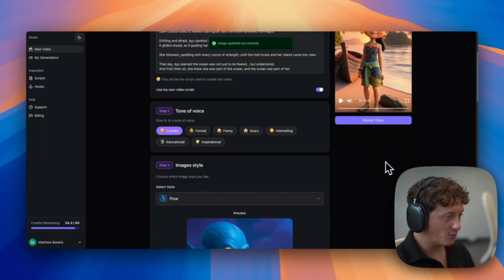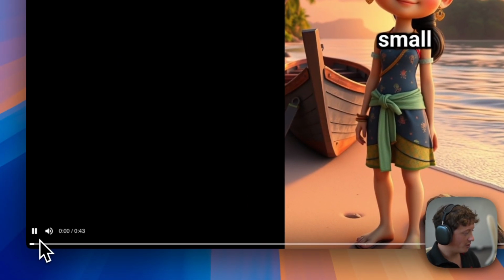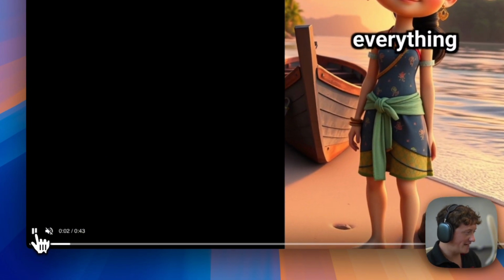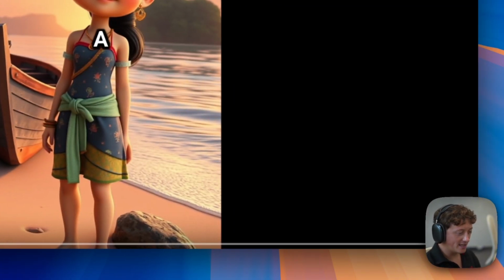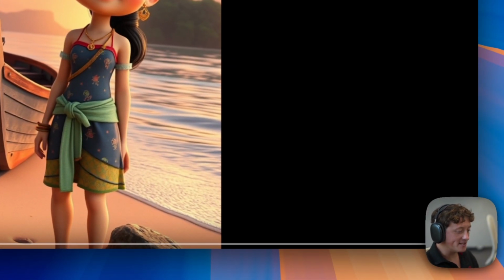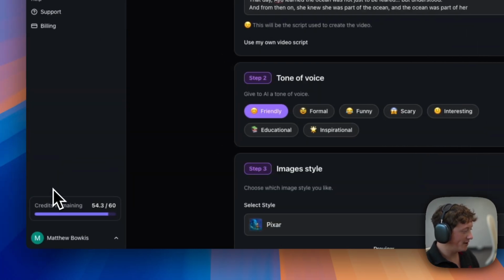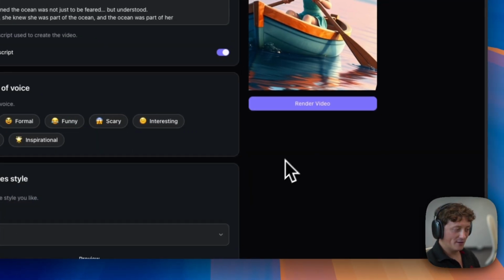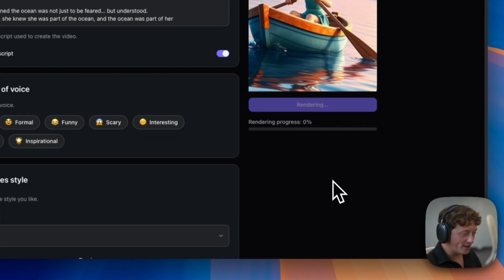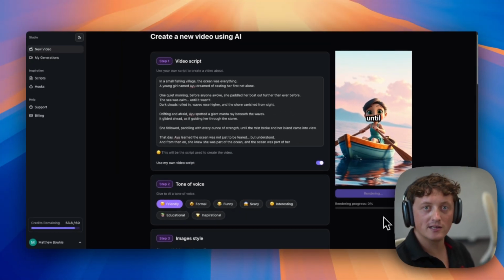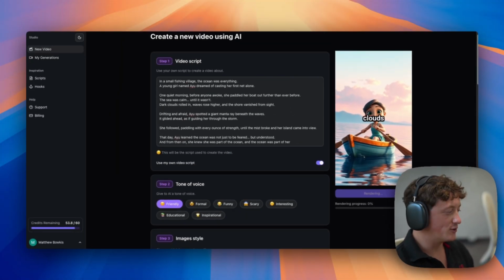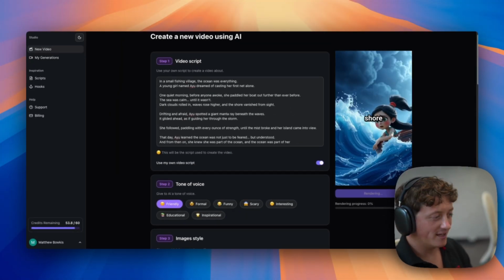Already generated for us. We'll go right to the top. There we go. Put this into full screen. Start to see what we've got. Go ahead and click play. So there we go. We now have the first image generated. And again, we can go ahead and actually animate these images as well, which I'll show you how to do in a future video. But once you've done that, go ahead and click on render video. Again, this will take maybe a minute or 2 minutes to actually render the entire thing out for you. So you can download it and post it straight to TikTok, Instagram, or YouTube.